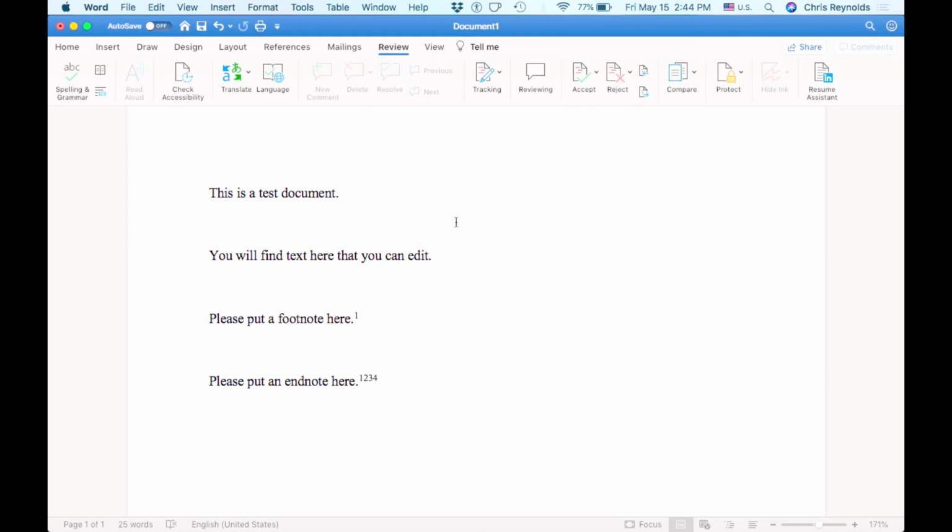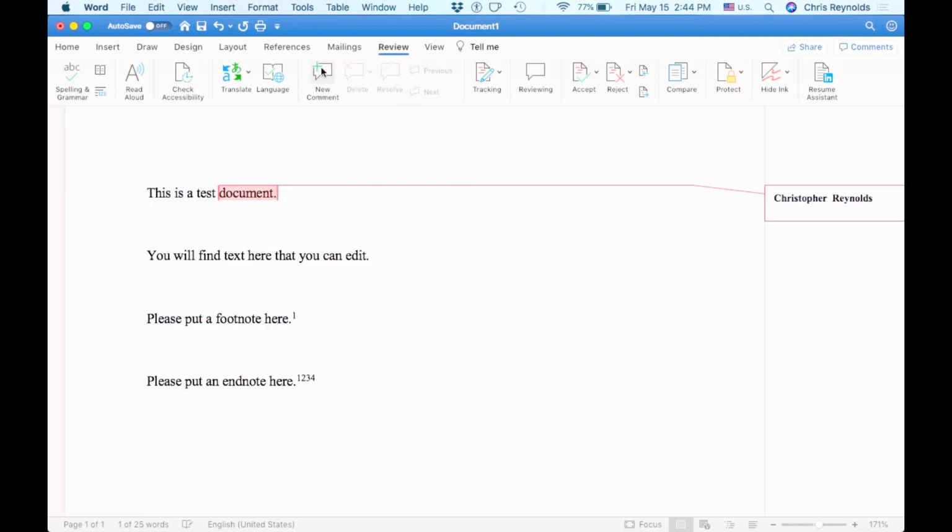The Review tab can be helpful for you. Some professors, when they get a hold of your paper, will make comments on the paper. And to do that, they're going to start tracking changes. And they can add comments to your paper like this. And they could say something like, "This needs some work." You can view these under the Review tab.